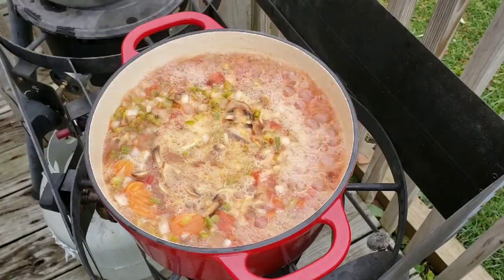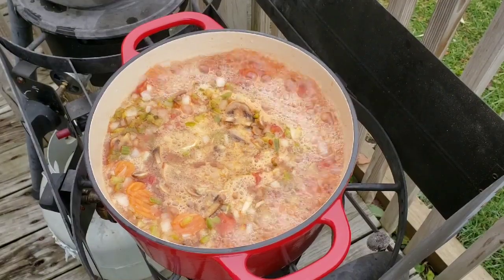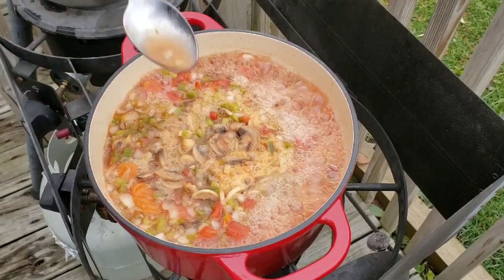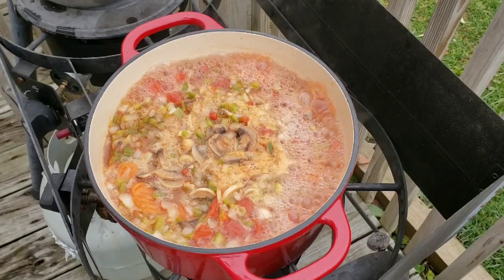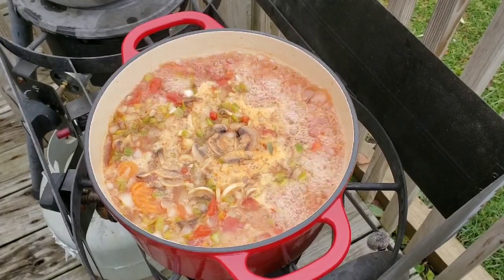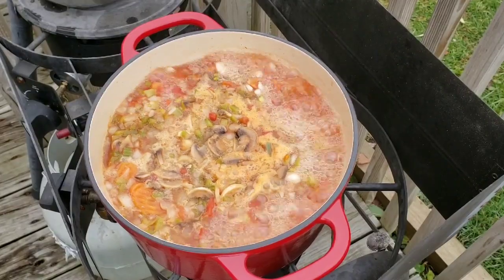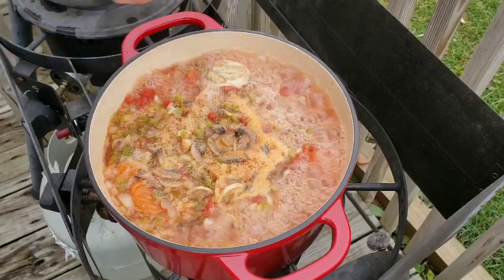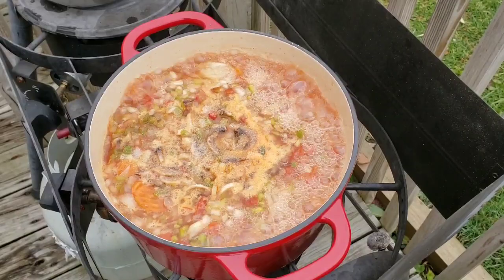Alright, this has come up to a boil now, and it is smelling real nice. Without scalding myself, I am going to make an attempt at taking a little sip of the broth just to see if I need to add any salt now or not. Yeah, definitely going to add some salt, and it needs quite a bit of pepper still. I don't want to over salt it. And this is just sea salt. This is coarse sea salt, so it's not as strong as your regular table salt.